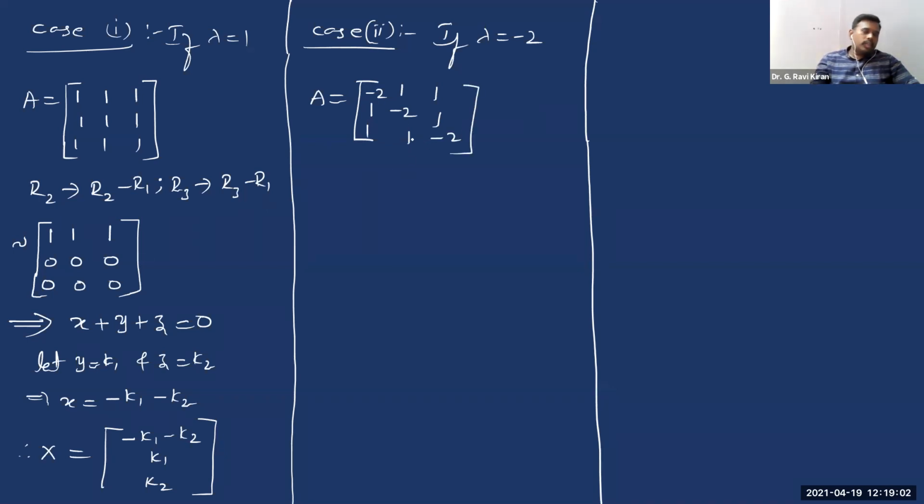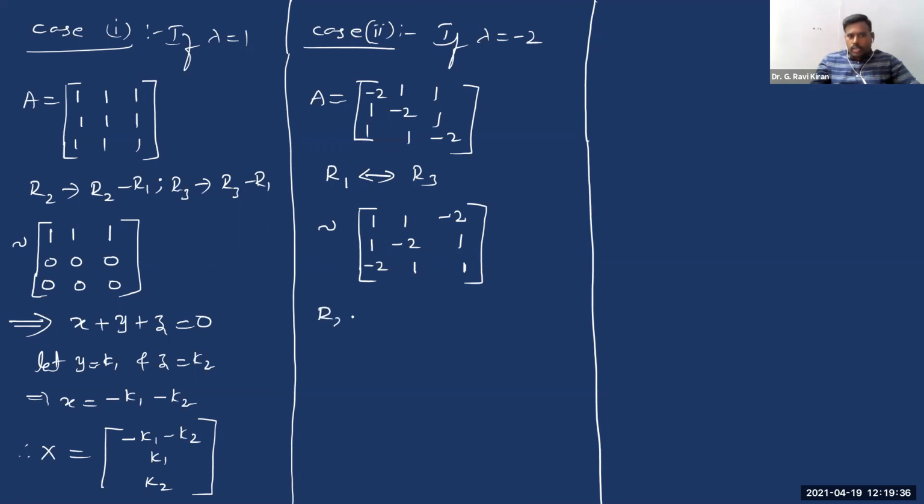Now let us reduce this into its echelon form. If not that, you can directly use minus 2. It is all up to you. But for my convenience, I'm just exchanging R1 and R3, so that I'll get a 1 in the first place. So then it is equivalent to what you get here. You see 1, 1, minus 2 in the first row. The second row, it is 1, minus 2, 1. And now the third row, it is minus 2, 1, 1. So when you have a 1 in the first row, first column, the calculations become easy for you, right? For that, I've just exchanged this.